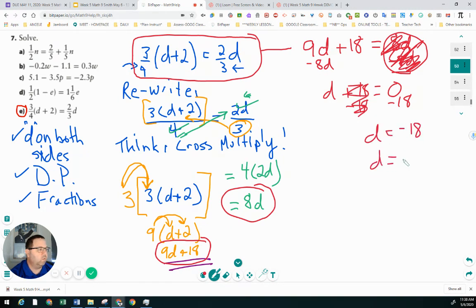I'm just going to rewrite that with a better equal sign. I'm going to start playing around with this new pen of mine and change the touch settings so that maybe I don't spaz out so much. Anyways, d is equal to negative 18. And if you were to check it, you would get the right answer. Okay? All right. That's the hint or the demonstration of question 7D. I'll move on to question 8.